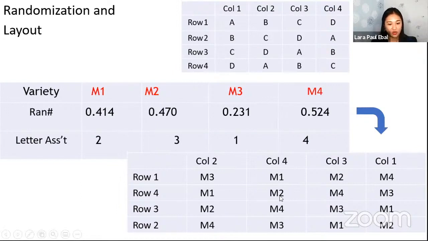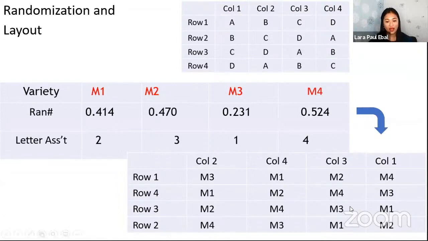And then what's next to rank 3 is rank 4. So this is treatment level 4 or the M4. Then next to rank 4, go back to rank 1. And then we have this treatment level M3. So if we have this pattern 2, 4, 3 in the second column, we should also have the same pattern for the second row. So 2, 4, 3.